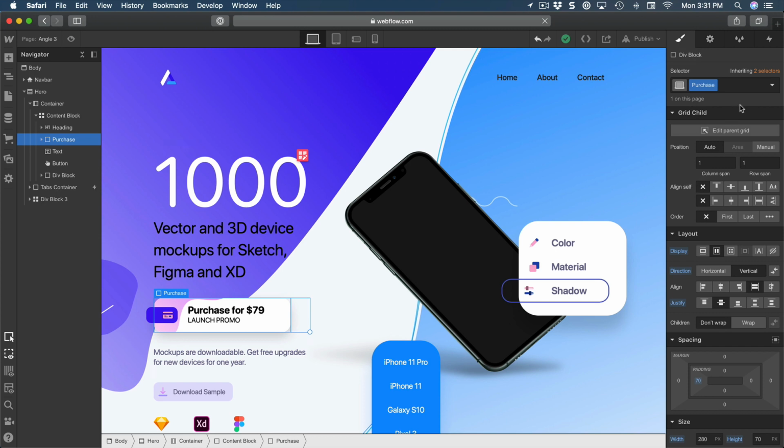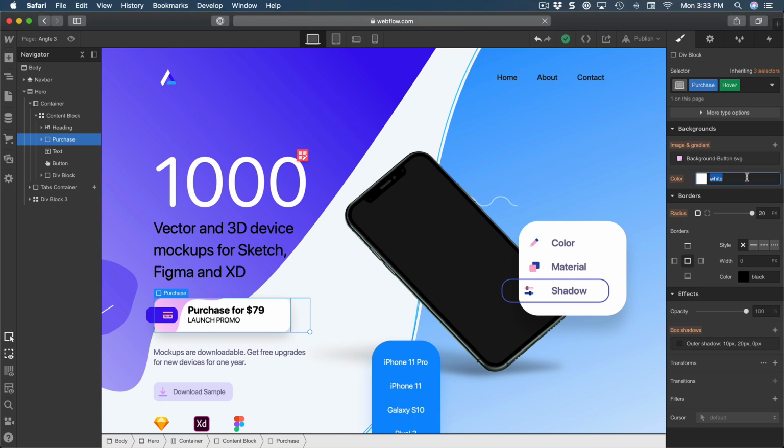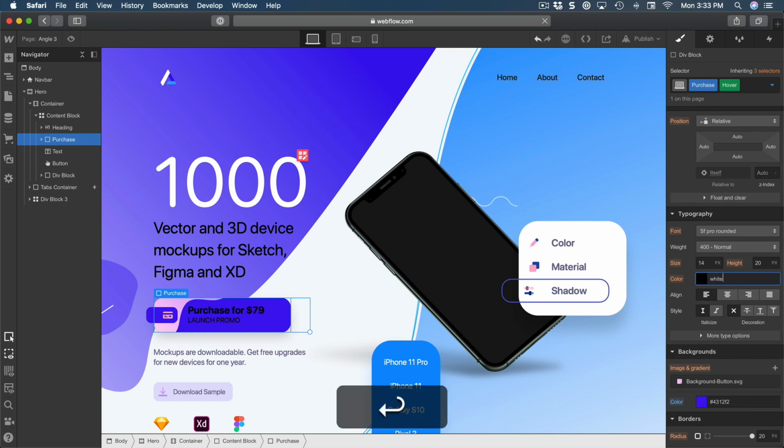And this is where we're going to customize the hover state. So I'm gonna scroll down a little bit, go to the background, and instead of background white, I'm going to set a background of this color code, which is purple, and set the font color to white.